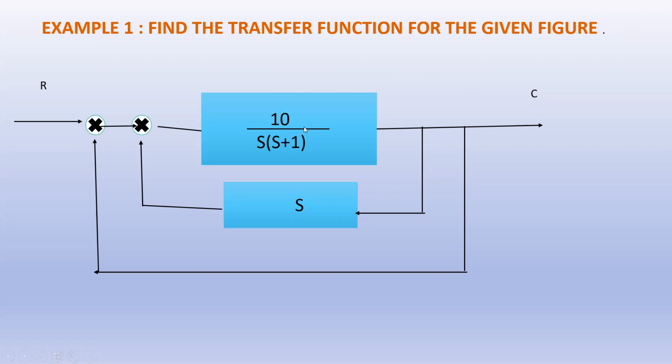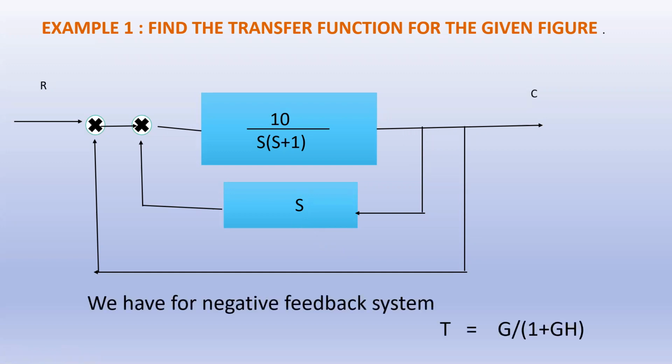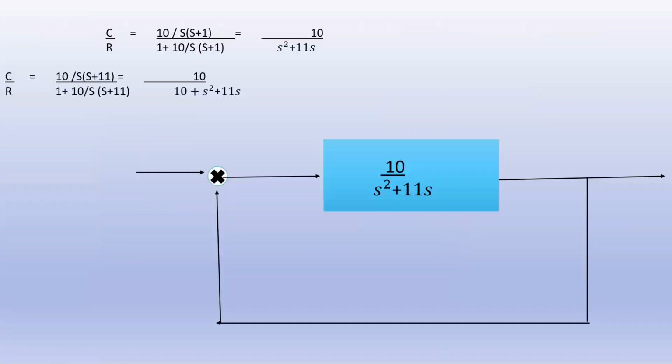I'm sorry, I didn't mention. So these two are negative feedback system. So this is the G kind of thing, and this is the H. So if we use the formula for negative feedback, G over 1 plus GH, we can solve with that. And the overall outer part is the unity feedback system. So if we solve by using H, we can solve this as the overall transfer function as 10 by s square plus 11s plus 10. So this is how we will solve the questions.